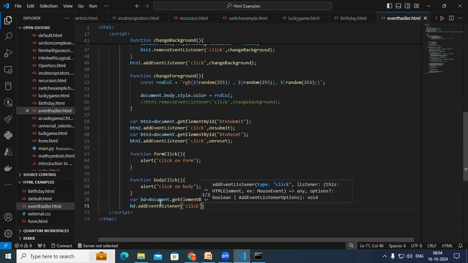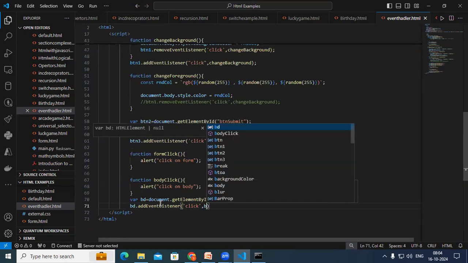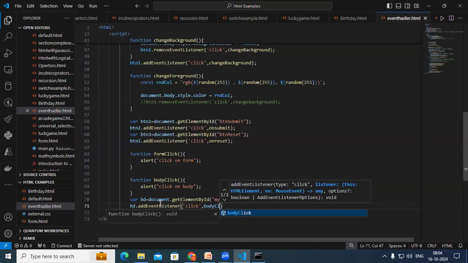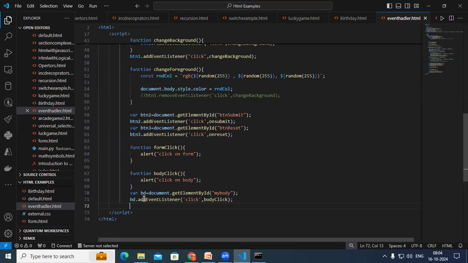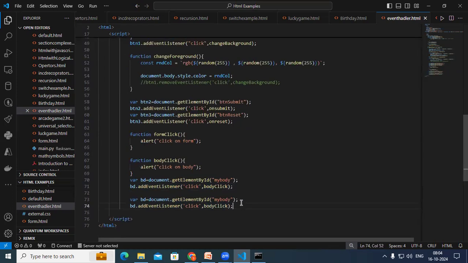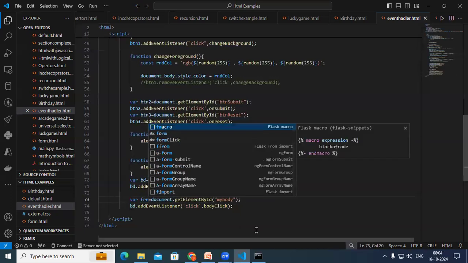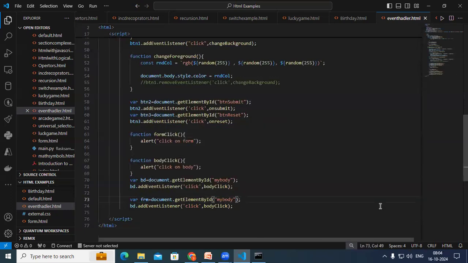Which function? The body click function we need to attach here. Similarly, we go with the form. The same thing we copy here and set here. So this is what FRM I take, followed by myForm here.